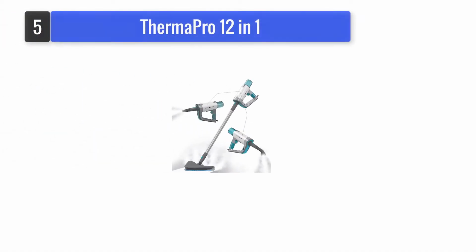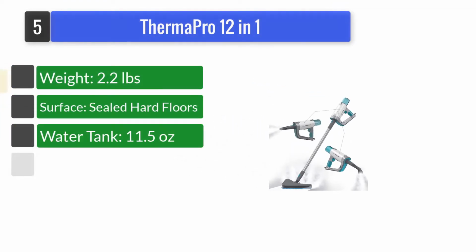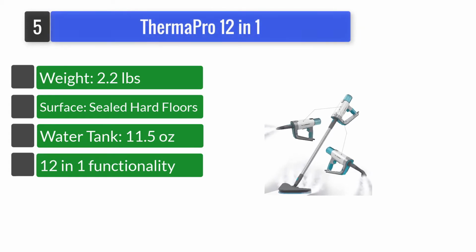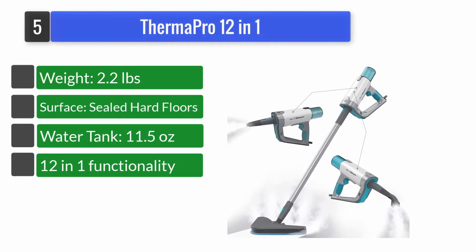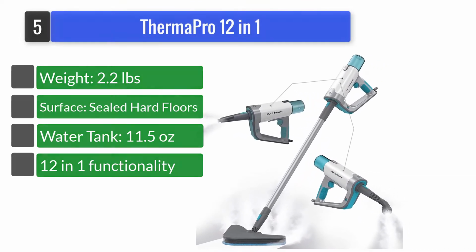Number 5. Therma Pro 12-in-1. The steam mop is everything you ever wanted in a steamer. It's easy to maneuver and cleans every edge with perfection. But most importantly, Therma Pro Elite 12-in-1 kills all the germs on your linoleum floor without using any chemical cleaners.